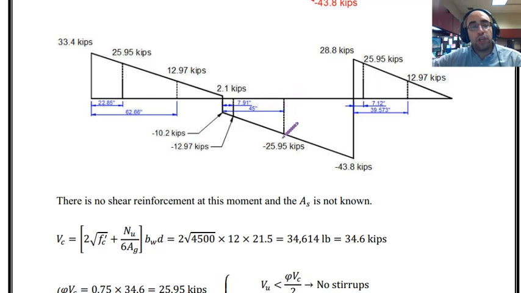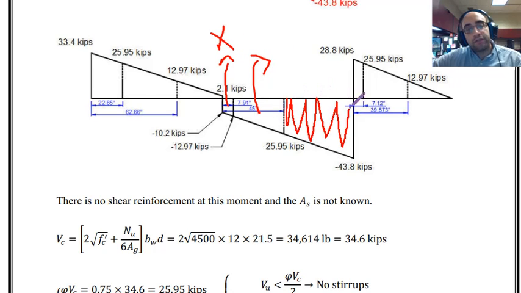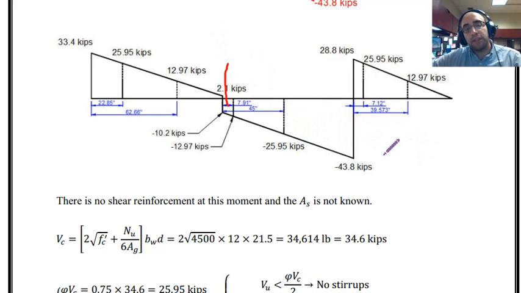And that is the location of the point where the amount of shear is equal to 5 VC. So, based on the rules, we can say in this region, we don't need any stirrups. In this region, we need minimum stirrups. And in this region, we have to design the stirrups because the shear is greater than 5 VC. And I have to find the S, or a spacing between the stirrups.